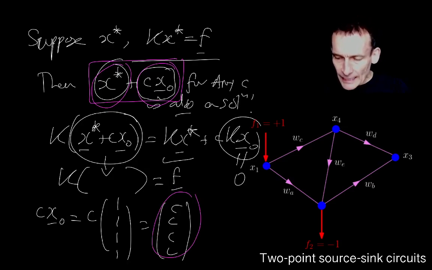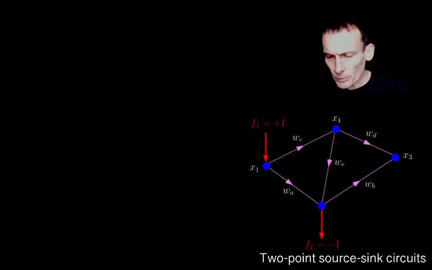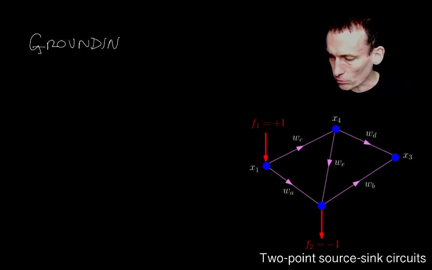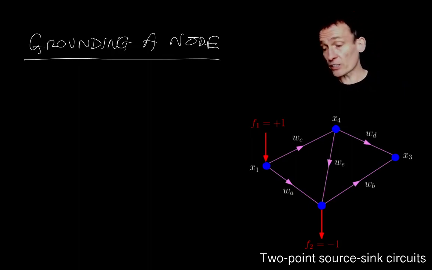So this singular nature of K is very natural. It corresponds to the fact that we can kind of set the zero of potential voltage to be anything. In other words, engineers, our electrical engineering friends, like to call this grounding a node. And you can see now mathematically why this is a good thing to do. It's why it's forced on you because of the existence of this X0 right null vector. So next time your engineering friends tell you that they need to ground a node, you can think, oh, well, that's because there's that non-zero element of the right null space.